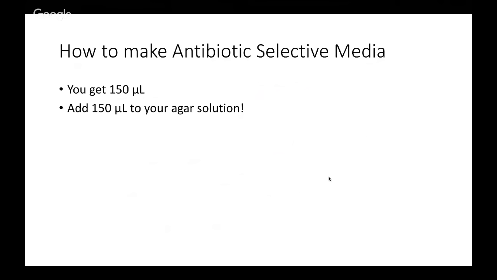So practically, I just want to give you a practical sense of what we're doing. First you weigh out 1 gram of the antibiotic ampicillin. This is for ampicillin. And then you dilute it down to a stock concentration with water. Now you have this stock concentration, and you have to add it to your agar media.